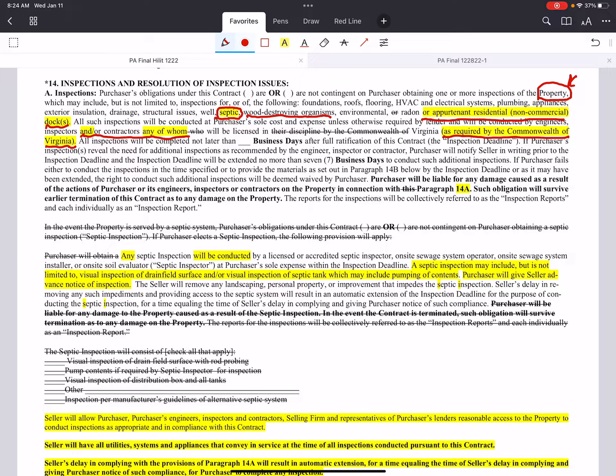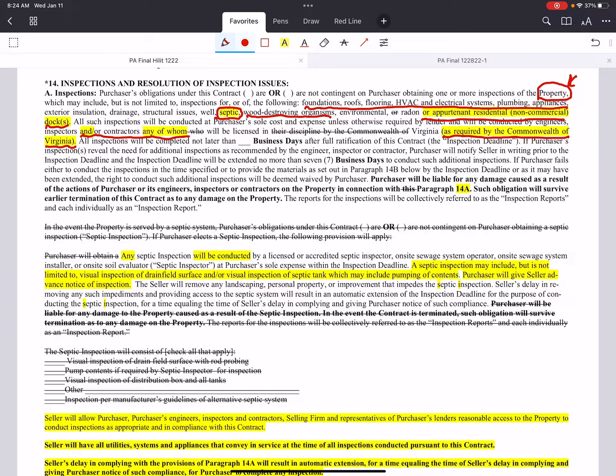And remember that all of these items that are being pointed out in the purchase agreement are just merely suggestions. It sort of tees up what a purchaser may want to consider to have evaluated in the property.